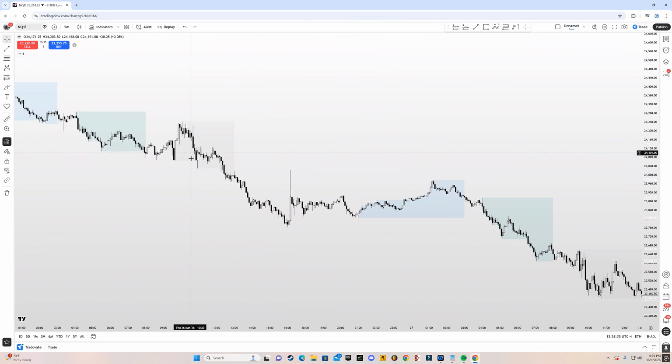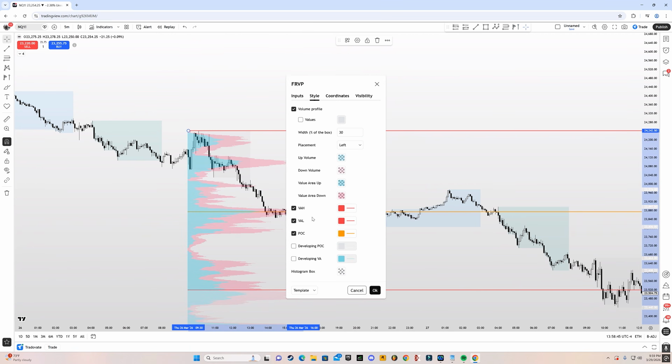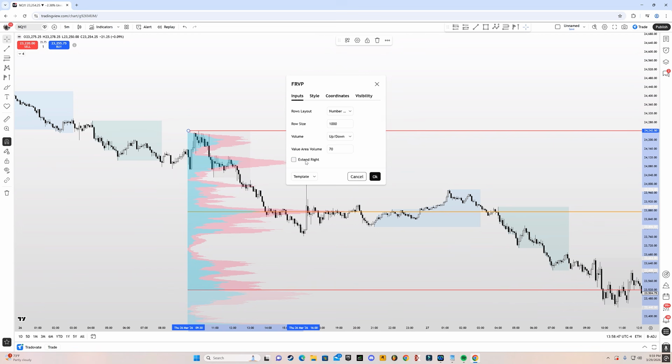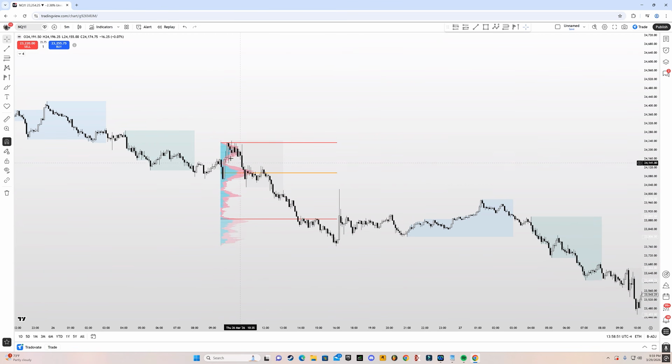So this is the previous day's New York session. What you want to do is go here, fixed range volume profile, and use it from 9:30 till 16, okay? And make sure it's not developing, so uncheck that. The reason we use 9:30 till 16 is because that's when the most volume is transacted, and that gives us clues whether price wants to keep continuing lower or to the upside.